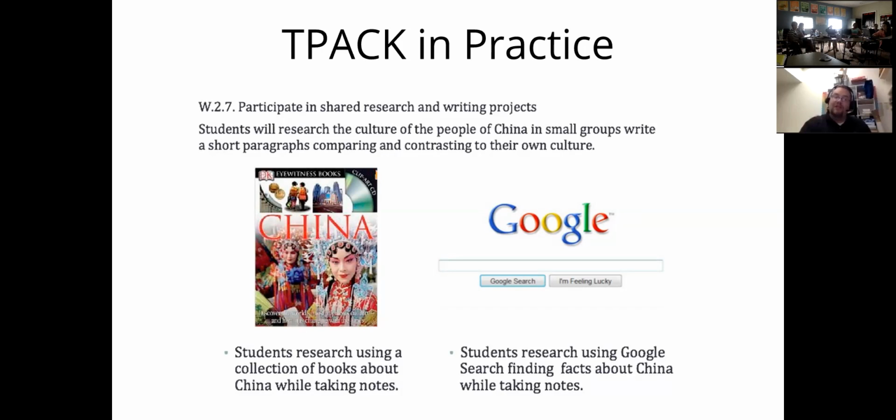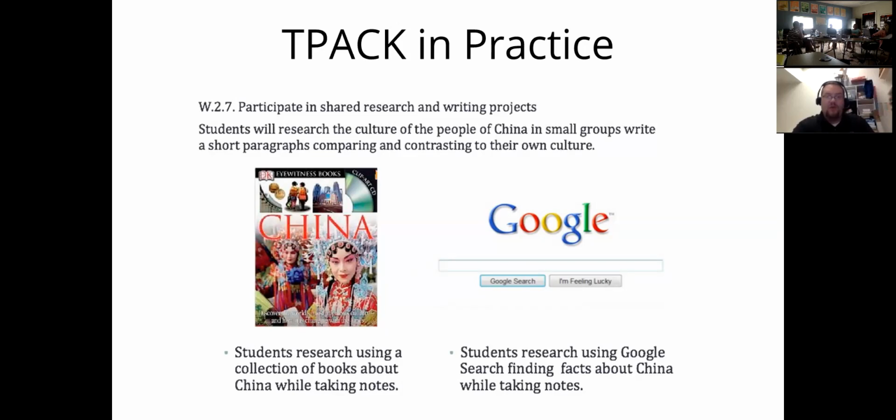If you look at those constraints, though, on the book side, again, you might be limited in materials, limited resources. You may find that the type of information that's found is very convergent knowledge. Everybody's going to arrive at the same answer. So is that part of what you want the learning to look like? Whereas with Google, they would have the opportunity to be more divergent. They would find different information and bring that back. So again, thinking about what that learning looks like is important when you're evaluating those affordances and constraints.